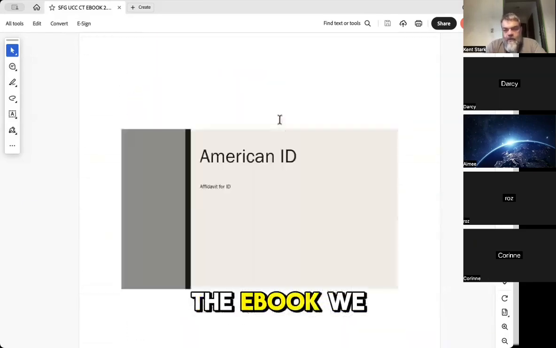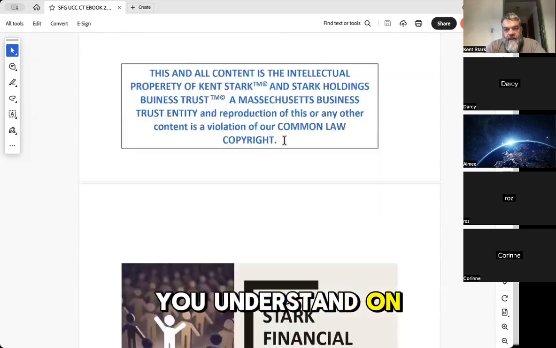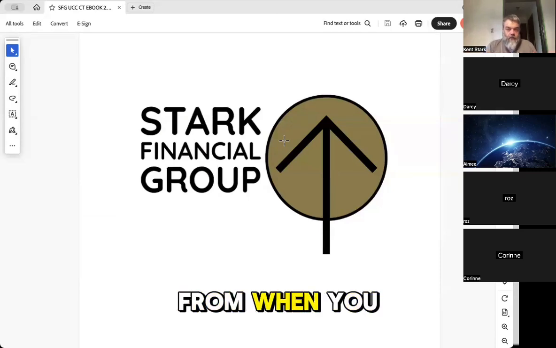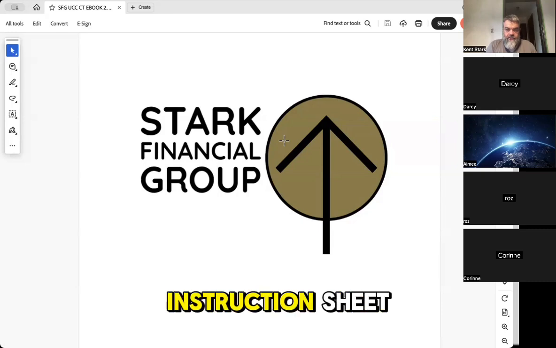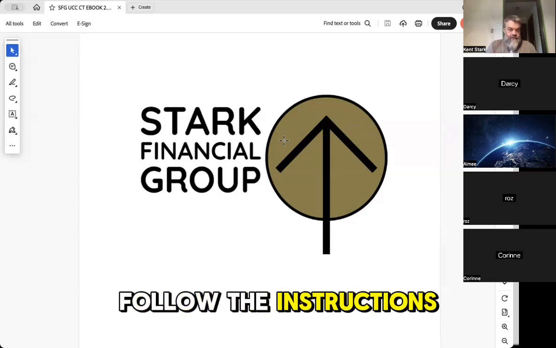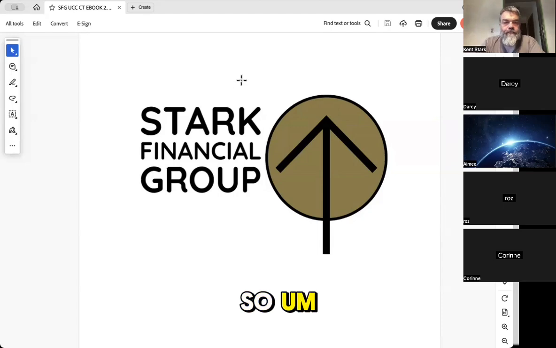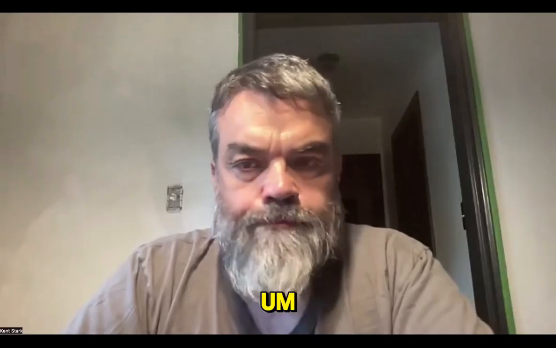When you buy the ebook, we send you a document that helps you understand how to do this whole process. So you buy the ebook, you get all the forms together from when you did your SPC, and then you take the instruction sheet and you just follow the instructions. It's very simple to mail all the stuff in. So that's basically that on the ebook.